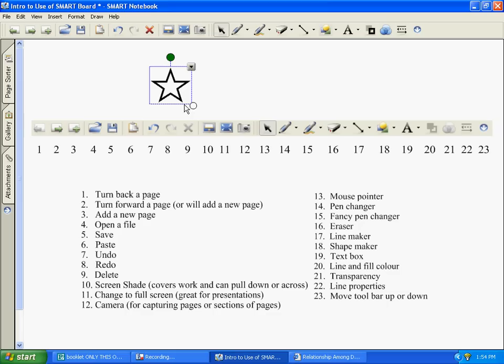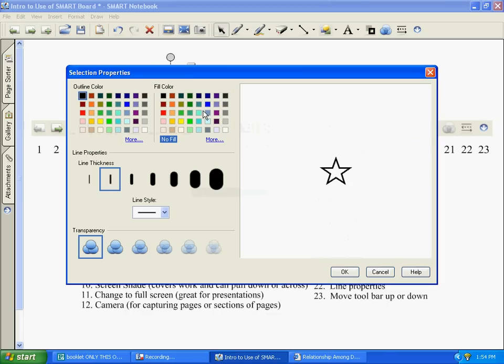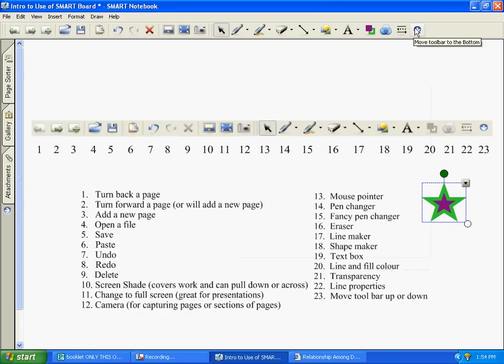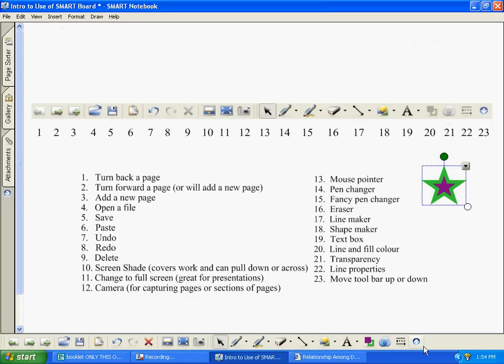Go back to the pointer, click on it, change its properties, and you can change different parts of it. Put that over there. Transparencies and line properties, and again here's your little button so you can move the toolbar to the bottom if you prefer that.